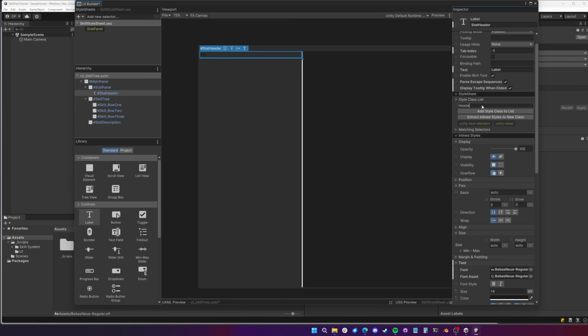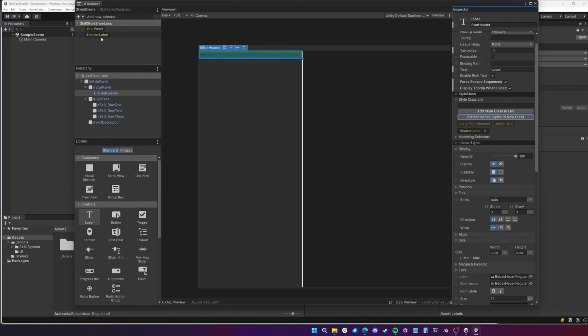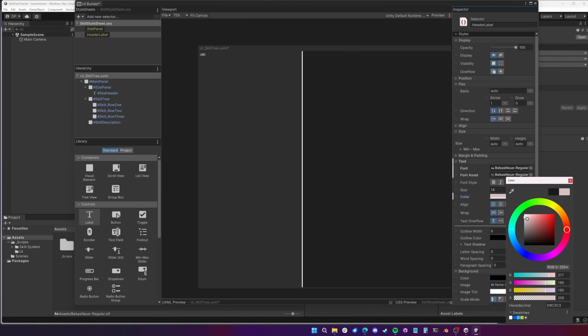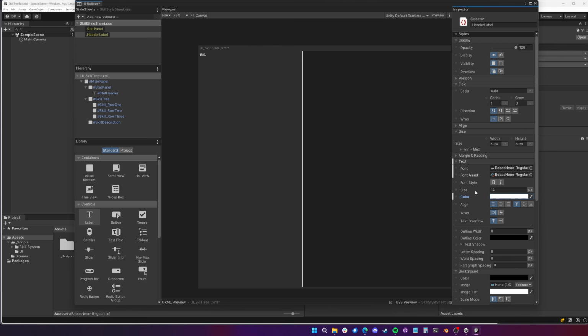So I'm going to say header label and extract inline styles to new class. And then with our header label, we can set the color to white. We'll increase the size slightly as well to 40 pixels, and we'll center it in the middle of the box and align it center.